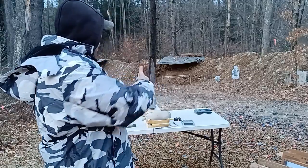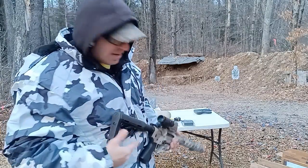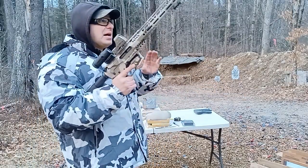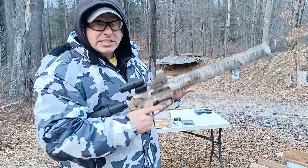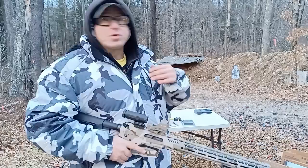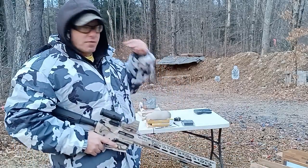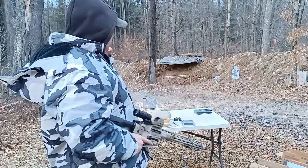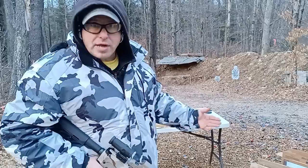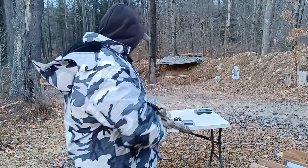You cannot shoot a steel plate like that at this distance, at about 25 feet, with 5.56. And that is the reason why these Palmetto PX-9s are my favorite AR rifles. They're just practical for me in the sense that I can shoot distance. I can comfortably shoot 100 yards, and then I can immediately transition into close quarter combat, and then I can also transition back to distance shooting.